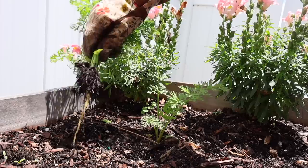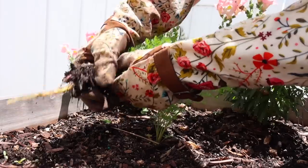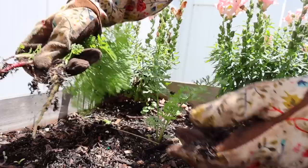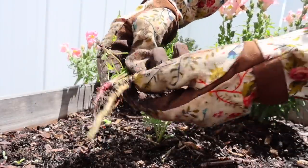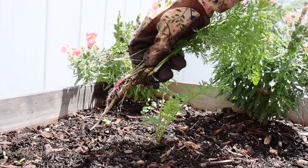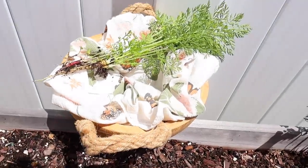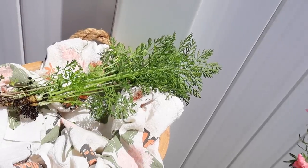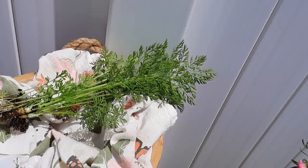Oh, that is so anticlimactic. Oh my goodness. Where even is it? Oh, there's two! That is so funny. Oh my goodness. Well, we have a yellow one and a purple one, and they're absolutely tiny and don't look very tasty if we're being honest. Someone did recommend to me putting the carrot tops in soup though, so I kind of want to do that. I made lentil soup yesterday, so maybe I could just garnish it with some carrot toppers.